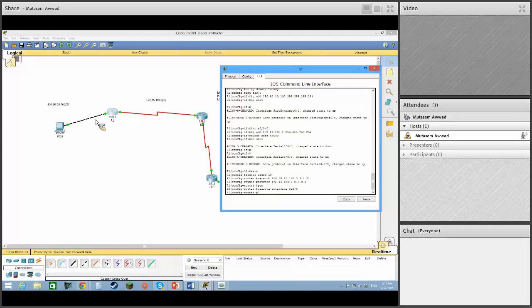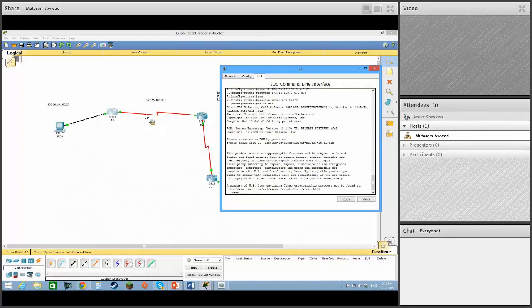Now, should we say no auto-summary? If you don't know what operating system version you're running, whether it's 15 or 12, you type do show version.